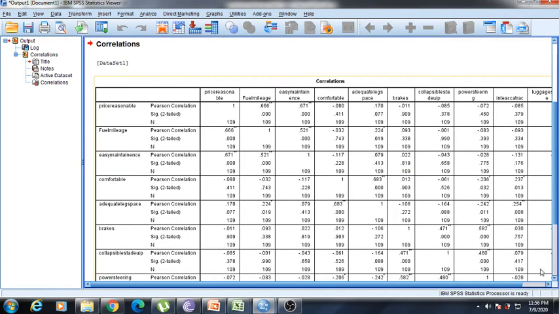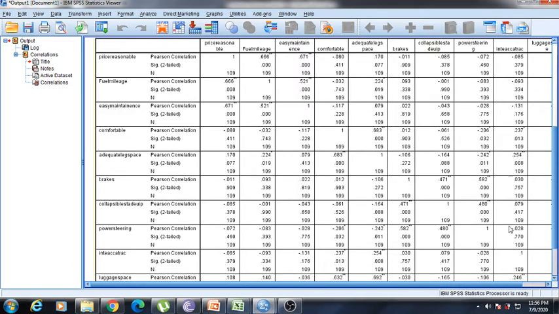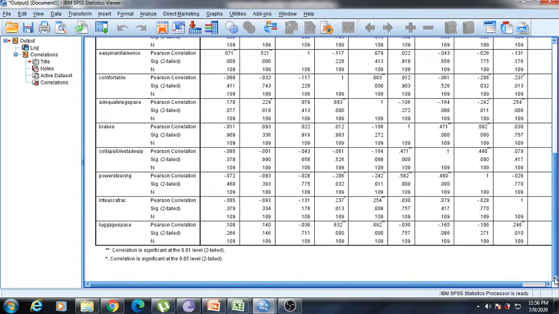So you can see here all our data, the correlation coefficient on the upper part 0.671, all these values are there. It is not greater than 0.7. So all are less than 0.7. So multicollinearity is not there, and these are the relationships that are there.